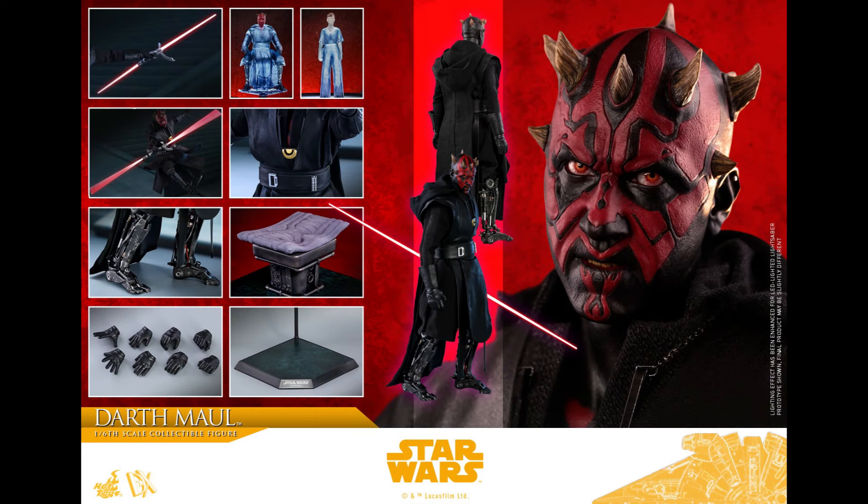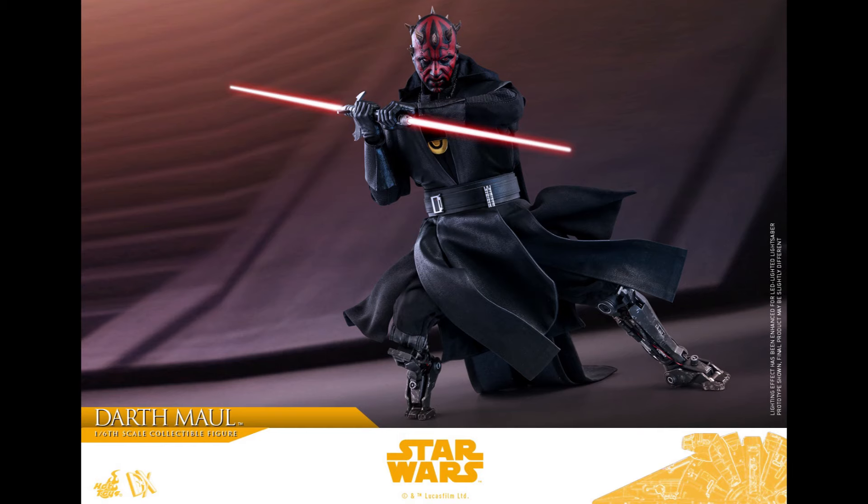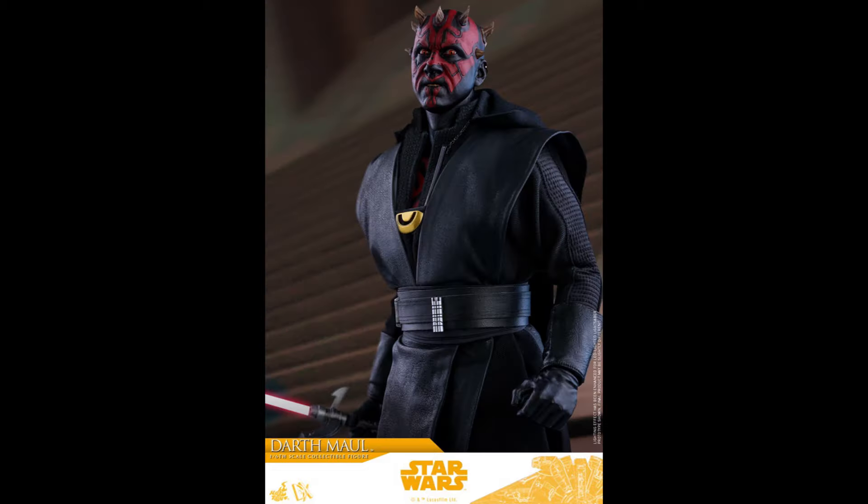This figure looks great. It comes with a decent amount of accessories — the hologram and more — however, I feel like this is cheaper, like four dollars cheaper than the previous release. That one comes with a second head sculpt and this one comes with a little bit more accessories, but I always take the head sculpt because it gives a better dynamic to the figure, a different element so to speak. This is a DX as well.